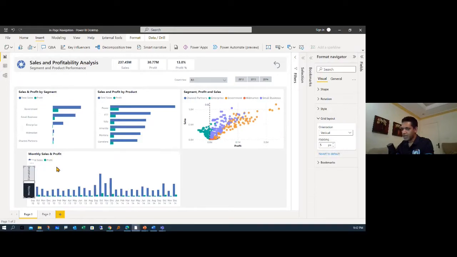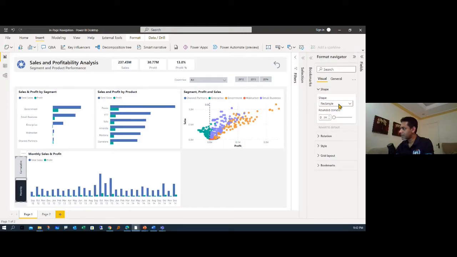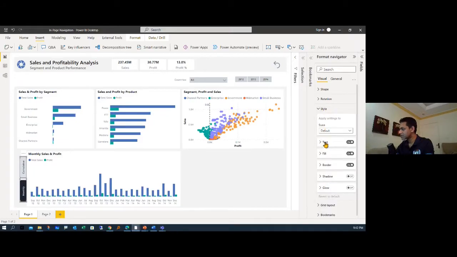Right. And what I can do, let's change this to rounded tab both top. It will give you a nice button shape. And remove the border. Under style, you will find all these options. So I don't need the border.